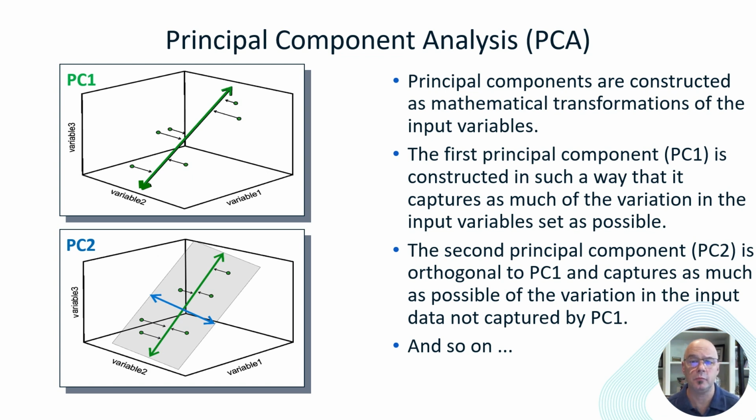And mathematically, principal components has to do with transforming higher dimensional data into lower dimensions. A more digestible interpretation of a principal component is to think of your data as just a cloud of data. The first principal component is the longest axis of variation through that cloud of data. It's accounting for as much variation among the input variables as possible. The second principal component is always orthogonal or perpendicular to the first, and it accounts for the second largest amount of variation within that cloud of data.